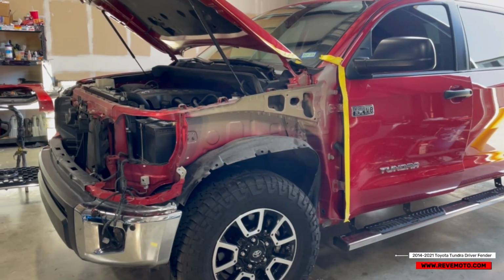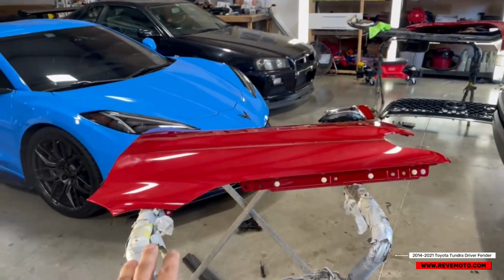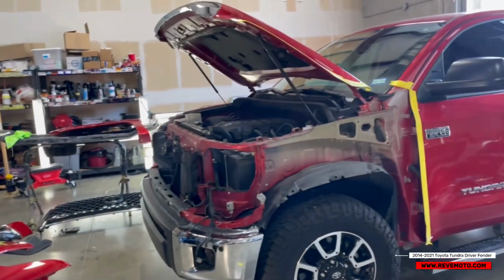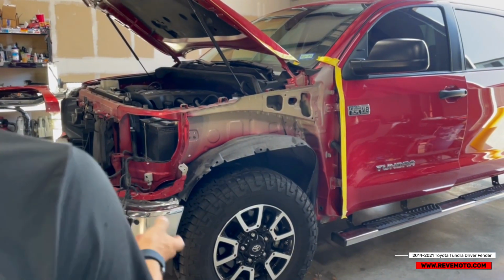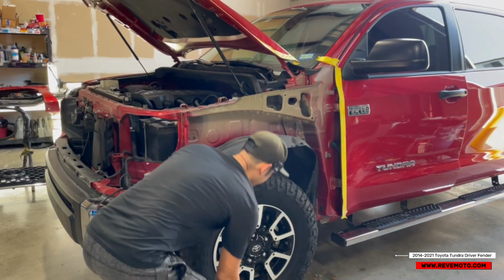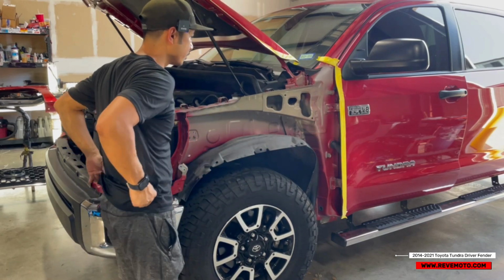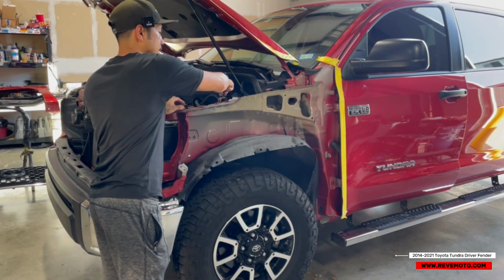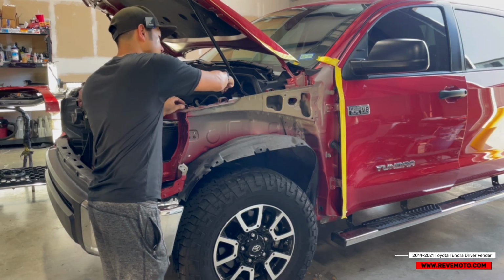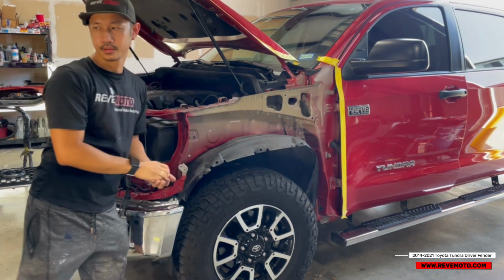All right, once all the accessories are on the actual new fender, I'm gonna go ahead and put it on. So what I like to do is grab maybe one or two bolts. And since I'm working by myself, I don't want it to fall on me. So I like to hand tighten the bolts onto the new fender so it doesn't fall down.